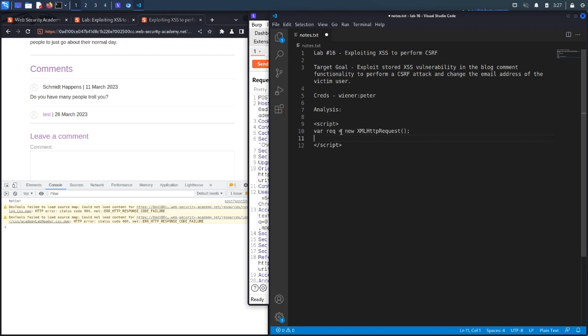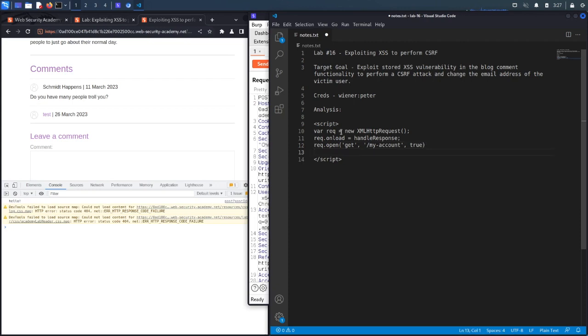This will essentially allow us to perform the request and also to view the response of the request. So we're going to say req.onload, call the function handleResponse, which we'll write in a bit. And then we'll say req.open, perform a GET request to the endpoint /myaccount, and we'll set this to true.